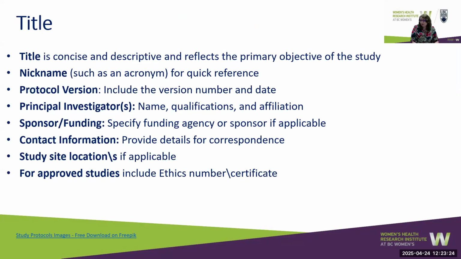So what does a study protocol include? You probably all know it. We need the title. Sometimes we do a nickname or acronym for quick reference, for example with menopause, we came up with HRBC. It's very good to write the protocol version and date, because protocols can change and later you would not know what the changes are. So every time the protocol is updated, it's good to note who updated the protocol, on what date, and what version it is, so you can track it back.